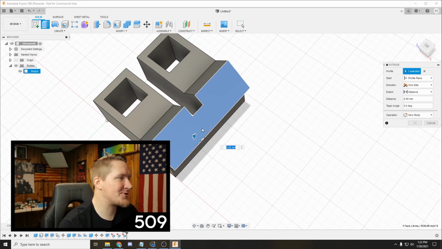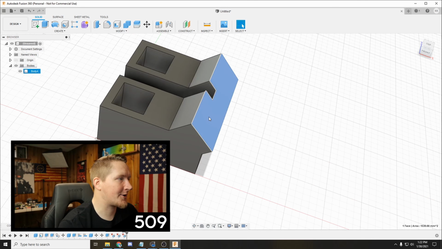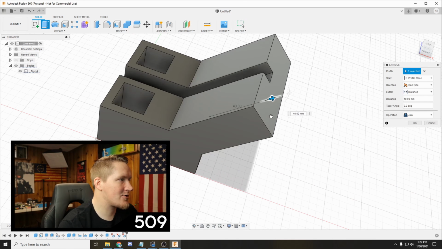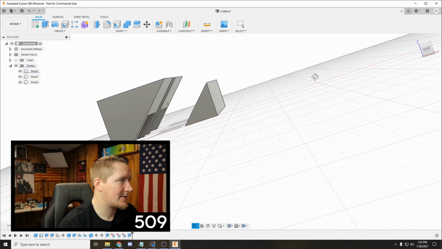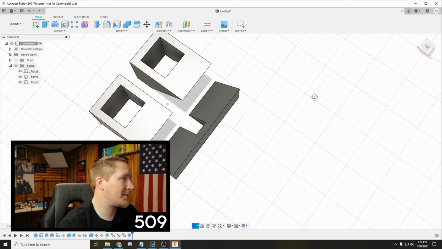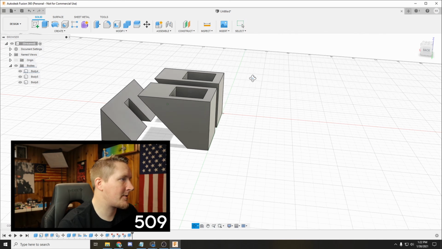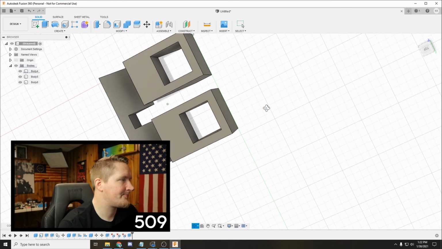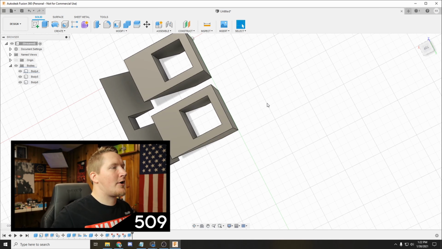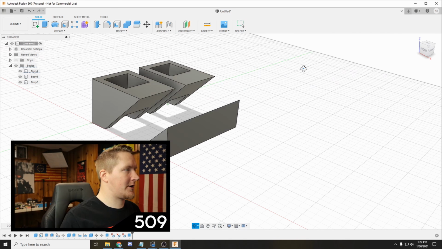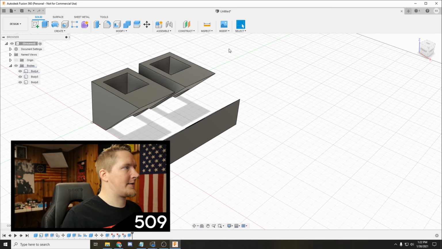So we can extrude this side. Say if you wanted to bring this out, we click on this face, click E, extrude it up. Or we can cut it through this all the way down there, click the cut feature and then cut. Don't know what we'd do that for, but I'm just showing you some of the features in here. Yeah, I don't think I did a very good job explaining this. I should have probably got a project or some kind of presentation to show you guys, or we should have created something together. But hopefully this showed you the basics.